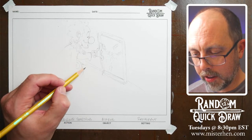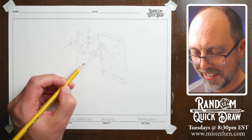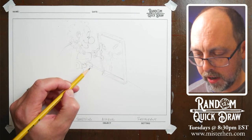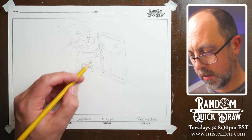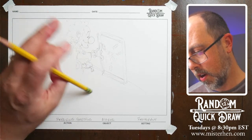I like the look of my clown, but this is really kind of bizarre as far as a mirror that he's repairing. So I think I'm going to put a first aid kit in his hand, because he just seems to need the first aid kit to pull it all together, to make it make sense in a very clown-like way.